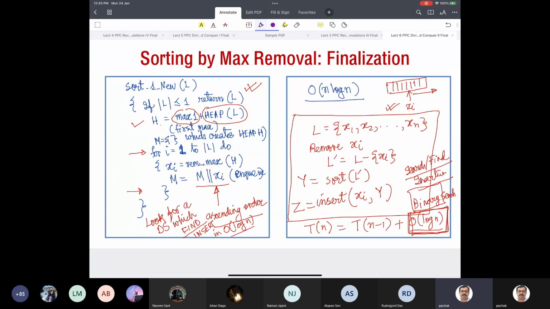Can you explain to me what we discussed? Remove xi means we find the maximum. This is not the maximum. This is insertion sort. That was a different problem.